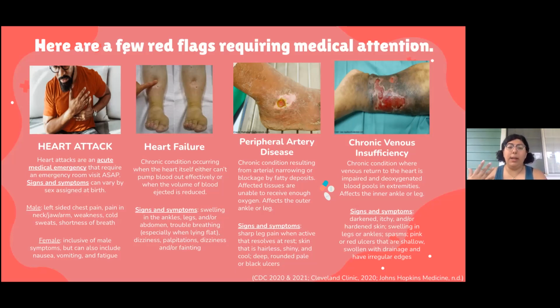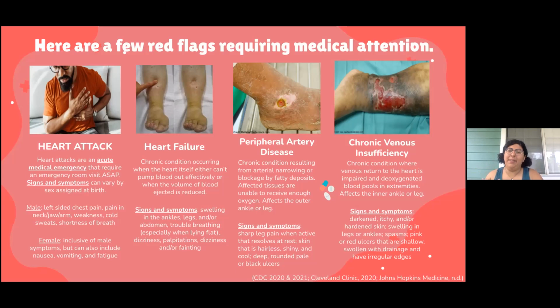And so part of what you'll want to know when you're comparing these two is just to look for ulcers of any kind on legs, especially shins and ankles. I've included some information about how to tell the two apart, aside from just the picture. And so just some brief signs and symptoms for peripheral arterial disease: it's sharp leg pain when people are walking that resolves at rest, and shiny, hairless skin with pale, deep ulcers.